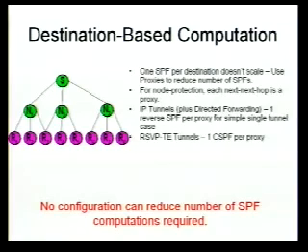If you needed multiple waypoints, it gets a little more interesting. And for RSVP tunnels, well, you have to do one CSPF per proxy because you have a path. You need to find your path to get there. For TE, because it's explicitly routed, you don't necessarily have to do this each time the topology changes. You may be able to leave some of them alone. But regardless, there's no configuration to reduce the number of SPF computations that are required in this approach. It's based upon your network topology.